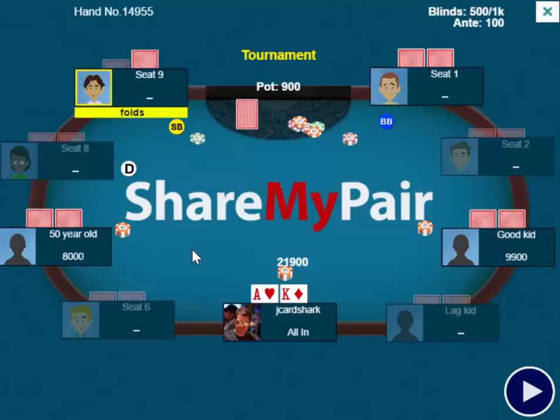So if he's flipping versus me, and he still has to worry about these players yet to act having a good hand, especially this good kid who opened, this is a spot where I think ace-king offsuit could be very close to a fold, and pocket jacks could be very close to a fold. I'm not saying those are folds, but certainly the worst hands, like ace-queen and pocket tens, are very clear folds.